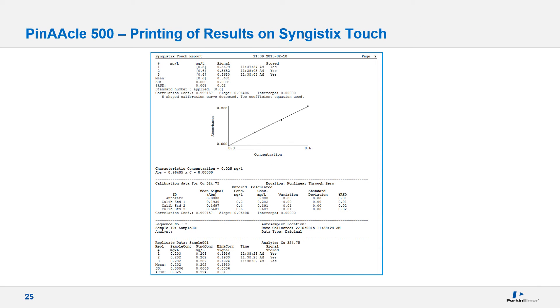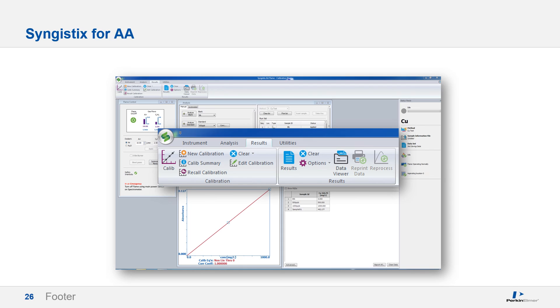Data can always be stored in the database manager using Microsoft Access, and printing a hard copy is always an option. Syngistics replaces the older WinLab software, and the newer design now mimics Syngistics for our other inorganic products to provide continuity, consistency, and minimize software learning time, along with Windows 10 compatibility. The concept organizes appropriate windows under four main categories — instrument, analysis, results, and utilities — replacing the toolbar with a ribbon design similar to Microsoft Outlook, proceeding left to right as you would read a book.